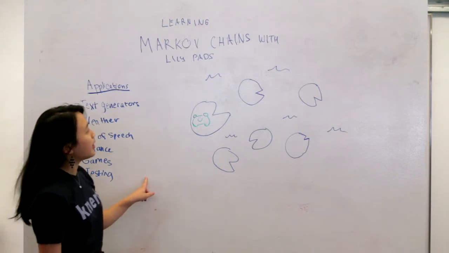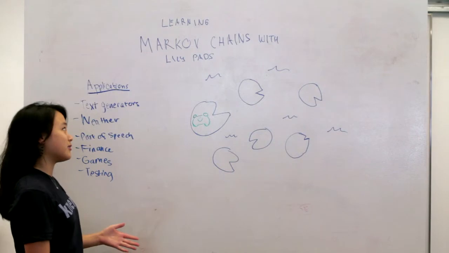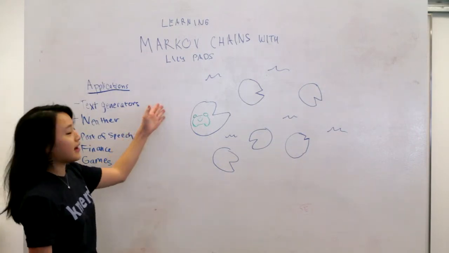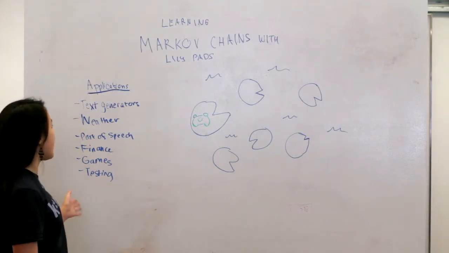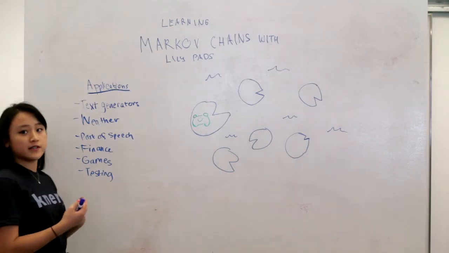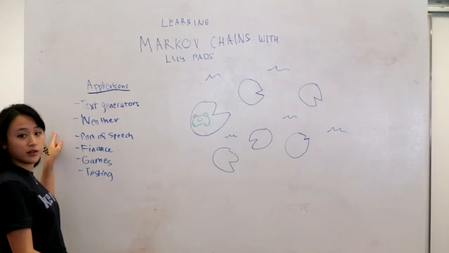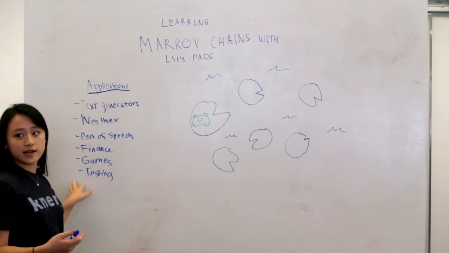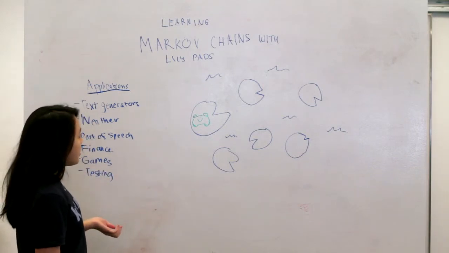Today I'm going to be talking about Markov chains, and don't worry if you're non-technical because it's actually incredibly simple, and I'm explaining with the analogy of lily pads. So before we start, a few applications of Markov chains. They're really popular in a lot of data modeling questions: text generation, predicting the weather, part of speech tagging, finance, games, testing, and of course we can use it in education, like at Knewton.